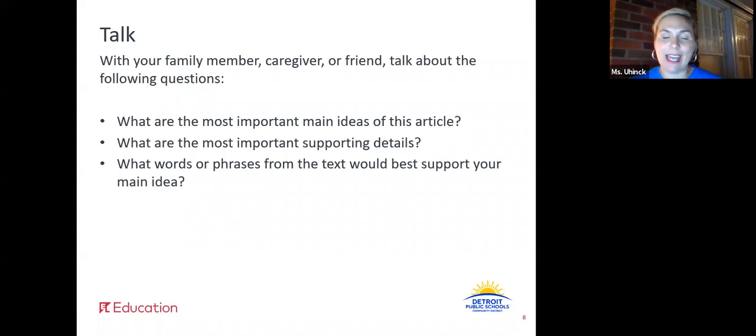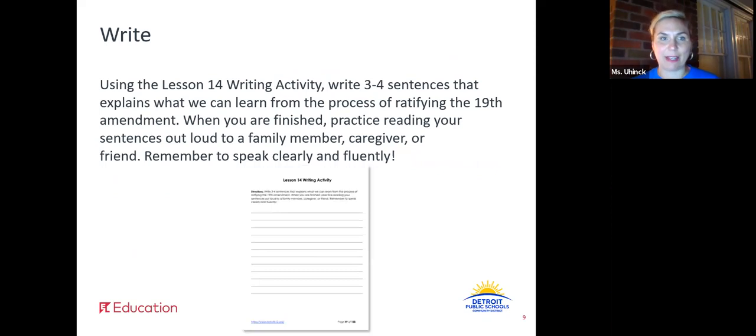All right, great. The reason we want to do this is because when we do our writing activity, remember we're writing in an organized way. So we want to clearly state our main idea about ratifying the 19th Amendment or the process of it. With that said, it's important that we use details from the text and main ideas from the text. So hopefully this has started to get you thinking and talking about this and growing some ideas so you're ready for our writing activity.